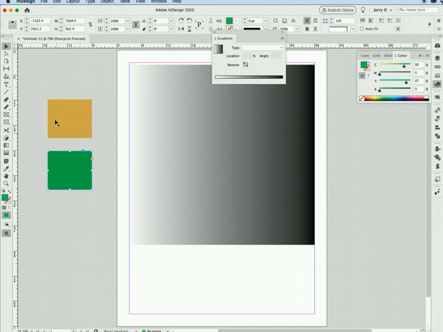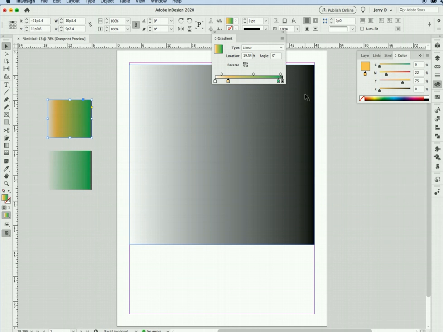All right, so I can tap on the green here, or this frame that has the green color fill. It pops up here as a little swatch color. I can take that and just add it right to the gradient slider. Same thing here. I can tap on this, and then add it also to the gradient slider. So as you can see right now, I have four colors in this slider. The white and the black that were there from the very beginning, and then the green and the yellow that I just put in there.